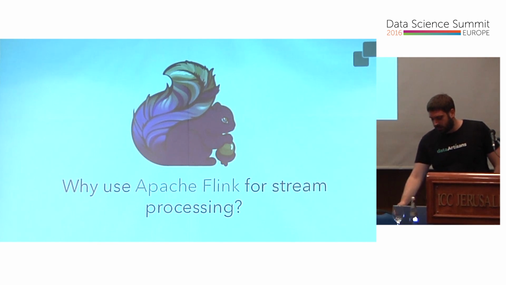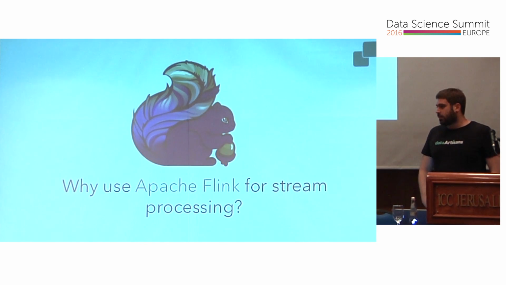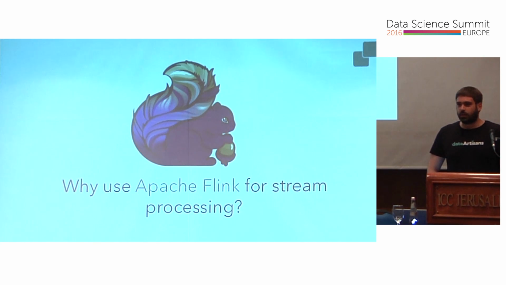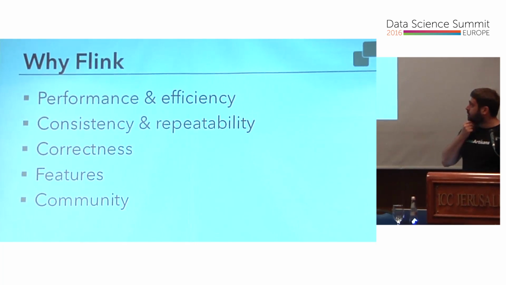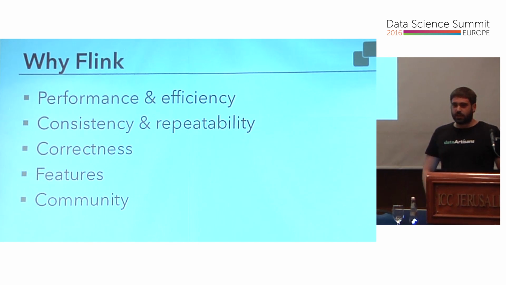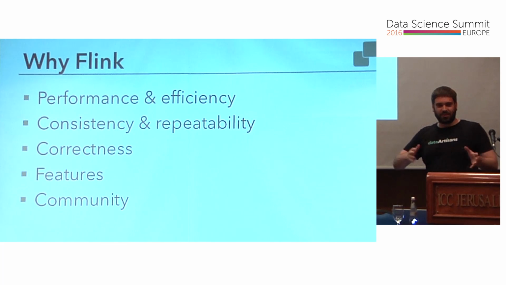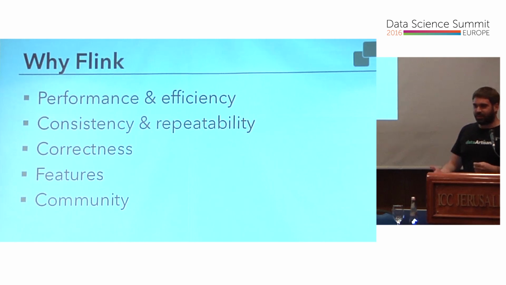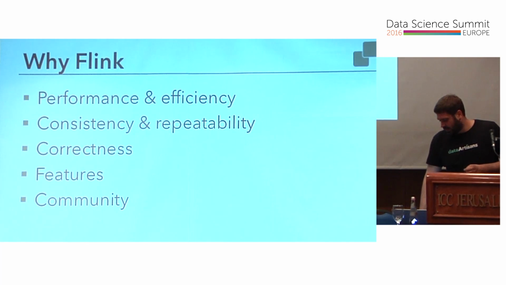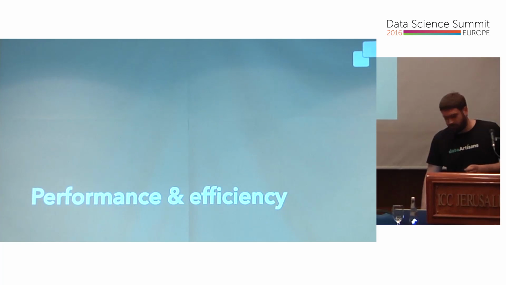There are a lot of alternatives out there, but what we believe is that right now, if you want to use something that is open source, there is absolutely nothing that can match Flink in a variety of dimensions. And these are the dimensions. The first is performance and efficiency. The second is consistency and repeatability. The third is correctness. The fourth is all the rest of the features that you need to actually put this stuff into production, so basically, if you wish, the long tail. And the final is the community around the project. Let me go through each of these very briefly.